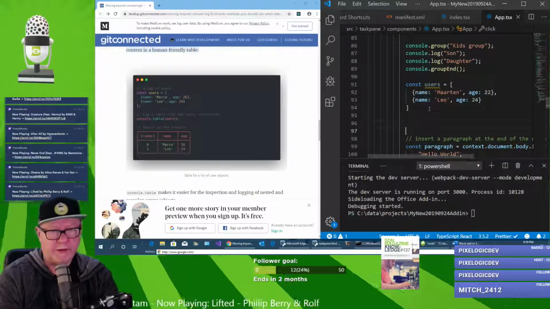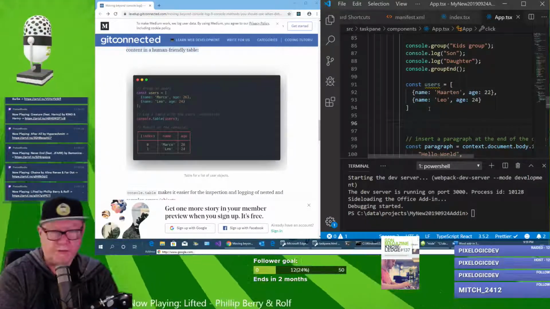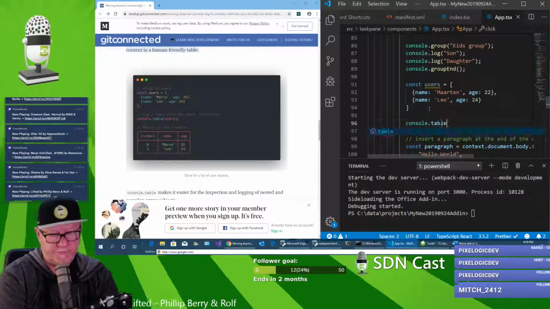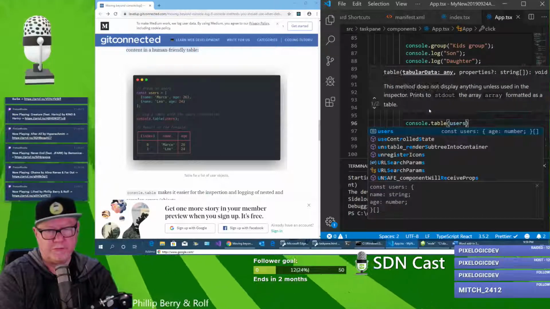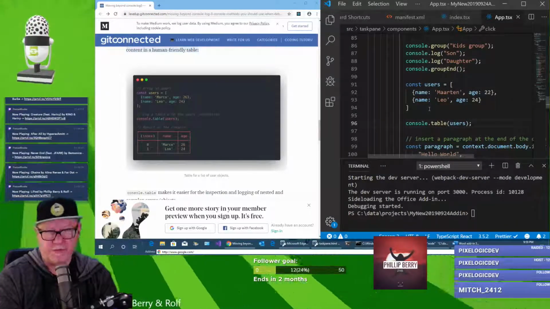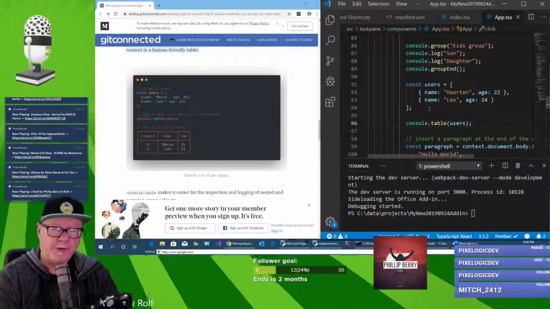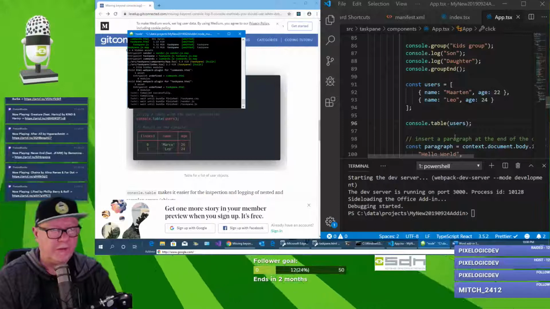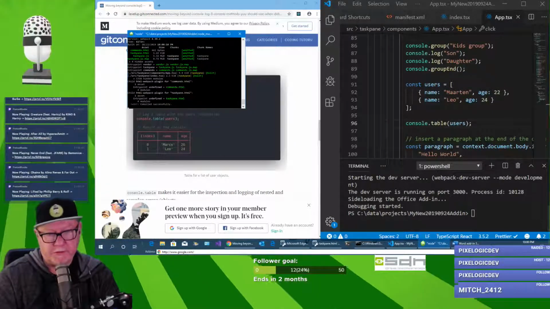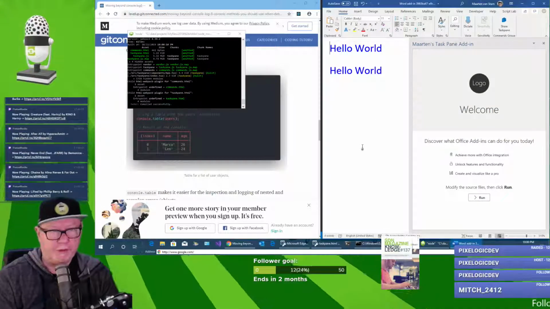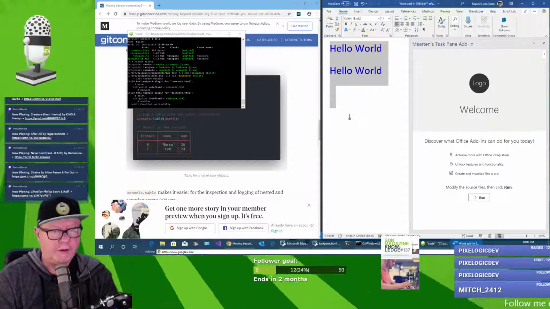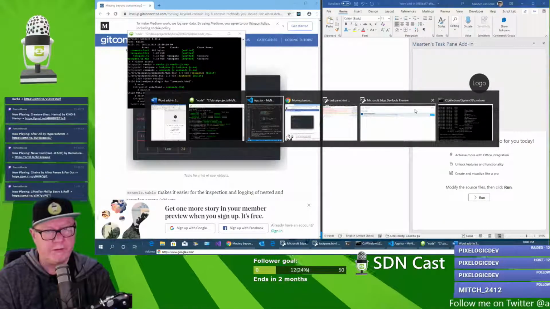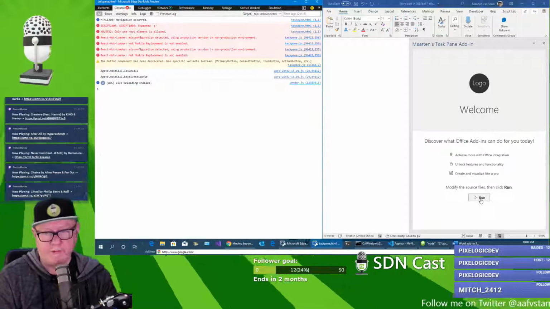Now put in a log like this. Welcome to the view. Console table, and put in the array of users. Let's look at how this is showing in the output. Prettier is changing it to double quotes. Let's see where the compiler is going. Complete it. Kill the paragraph. Show the debugger in here and run.